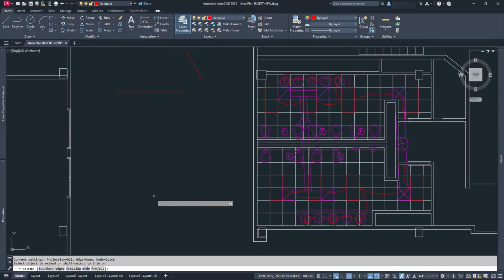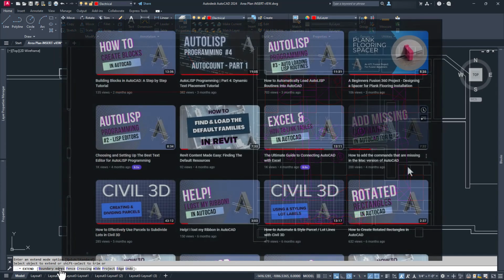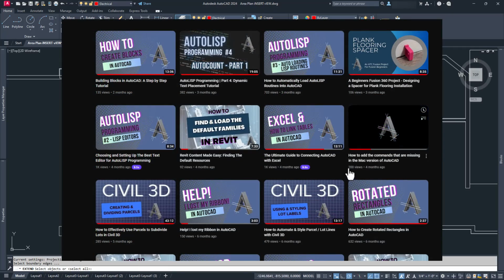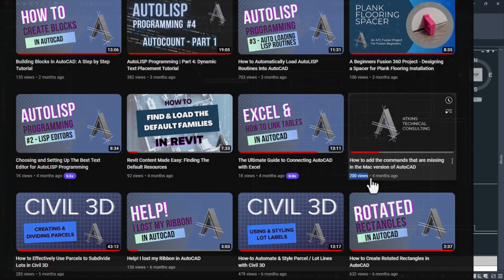If you're using the Mac version of AutoCAD, I'm sorry. AutoCAD for Mac makes the Insert View tool hard to find. You can add it to the interface by following along with my video, adding the missing commands in AutoCAD for Mac. The part about viewports comes in around the 2-minute mark, but the rest of the video is also fire, son, so watch the whole thing, maybe twice. Someone needs to watch it.